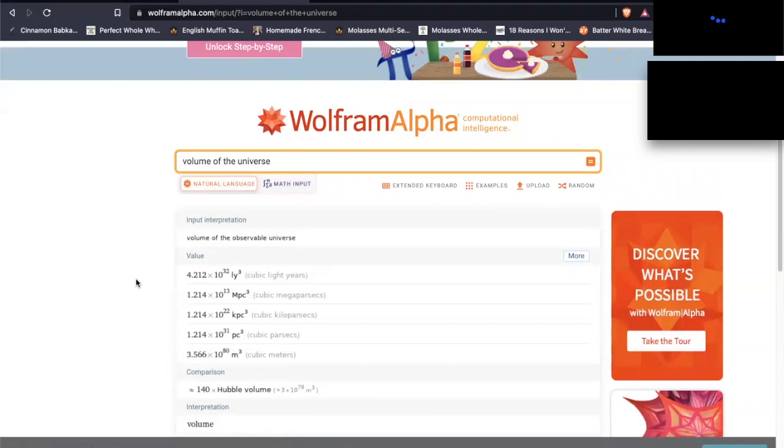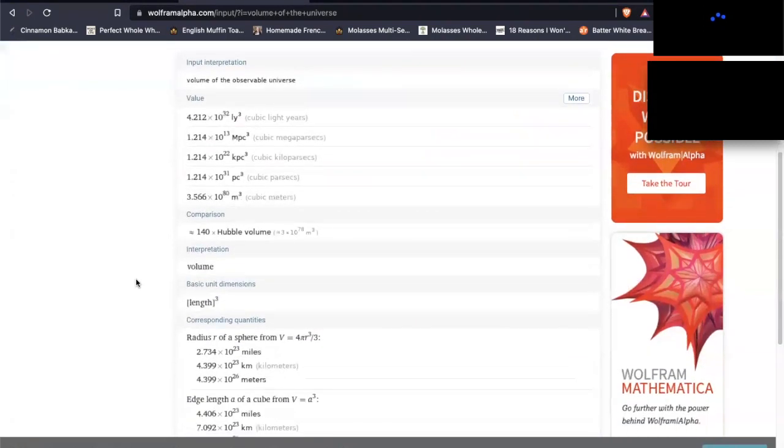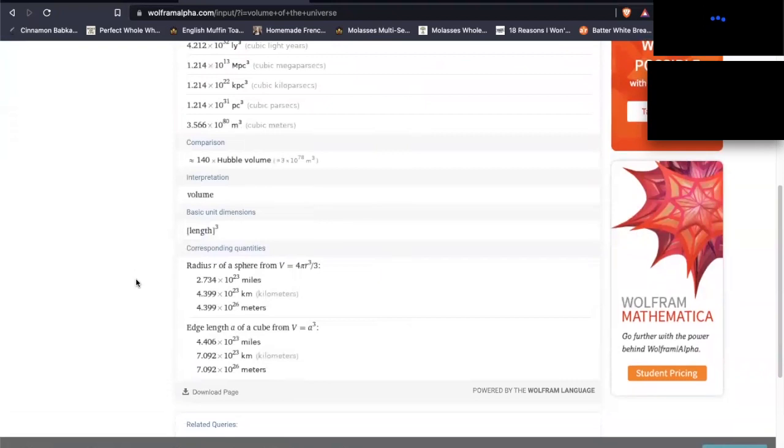Well, it's an estimate, and there are various ways of doing it. I think this assumes that it's a sphere, and it is based off of the distance to the cosmic microwave background. You could look that up if you were so inclined. But yeah, it's an estimate, and there's a radius of the sphere of that.